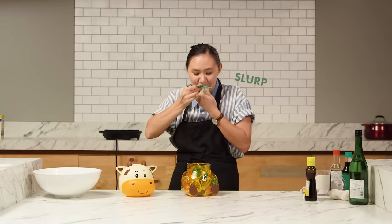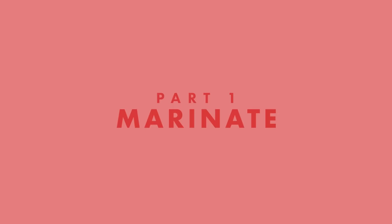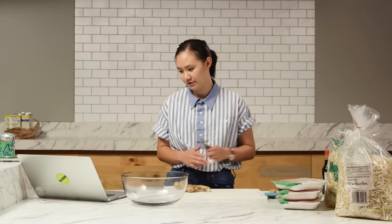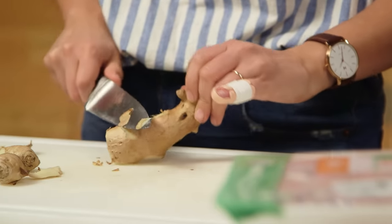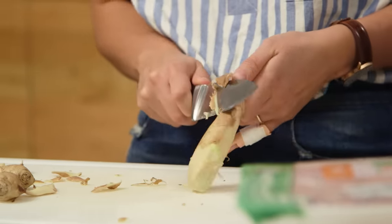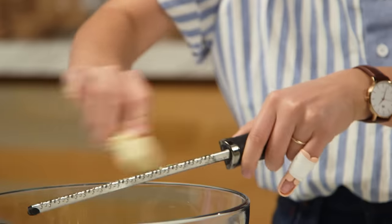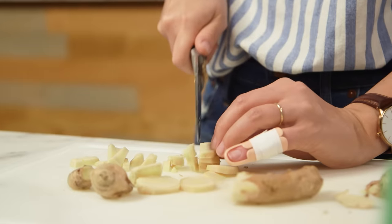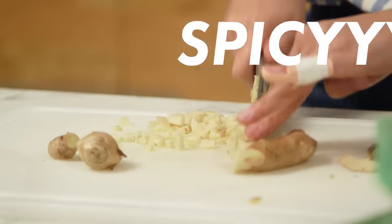And this cow, he's pretty cute, and he's full of jelly — a cow bank. It's like Jell-O shots but for kids. I have to marinate my chicken. This recipe is per three, so I'm gonna triple this chicken recipe that I have. I'm just gonna start grating some garlic. This is ginger — I knew that. I'm just cutting the skin off of the ginger and then I'm gonna grate it. This grater's too small. I just decided to chop up the ginger instead. My fingers are gonna smell so spicy.